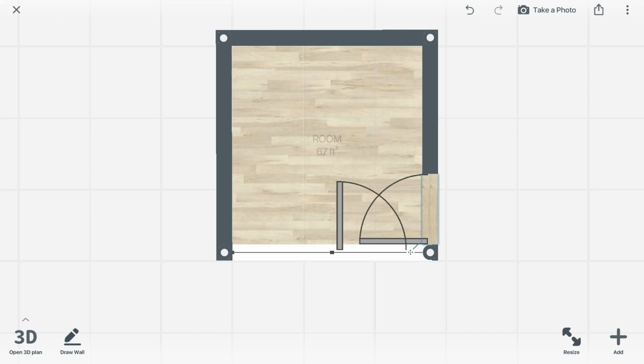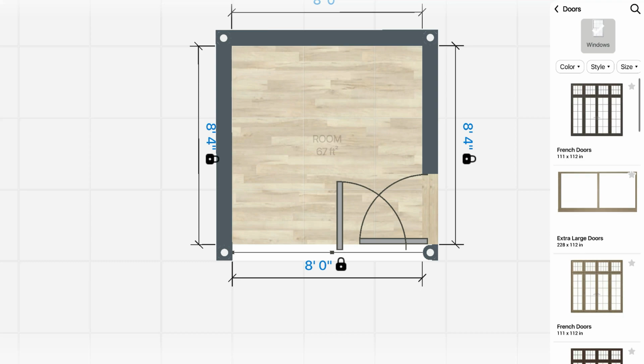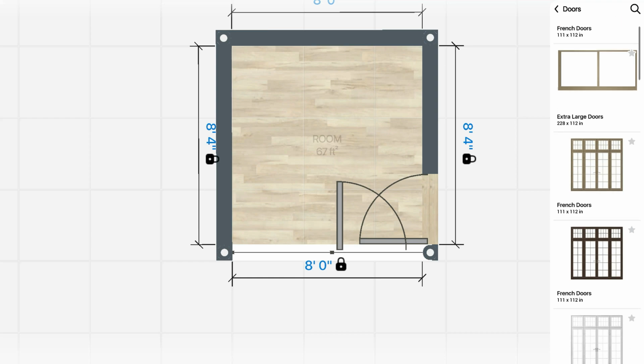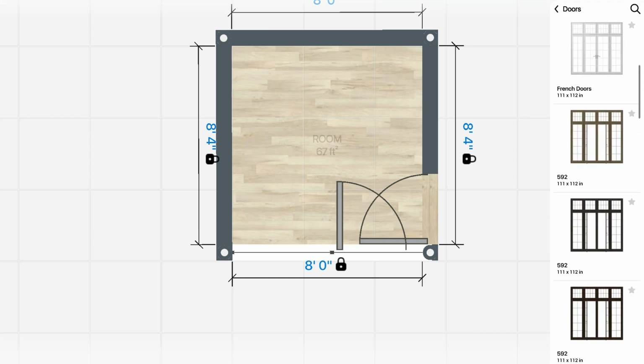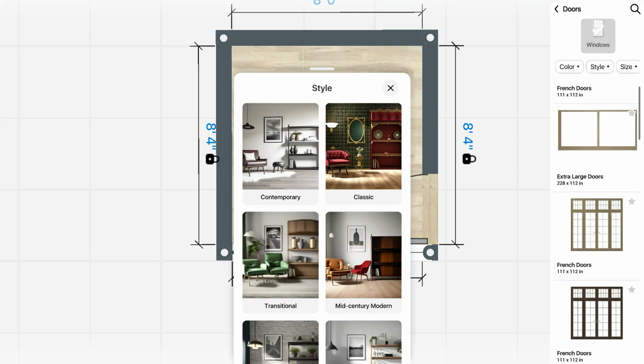But if you do remember the space, we have a window on this section. So let's go ahead and add that. You can click the window section here. And from what I recall, the window was like a 36 by 50 something window. I'm not going to try to find the exact window. However, I do want to try to get close just to kind of give us a very good idea.